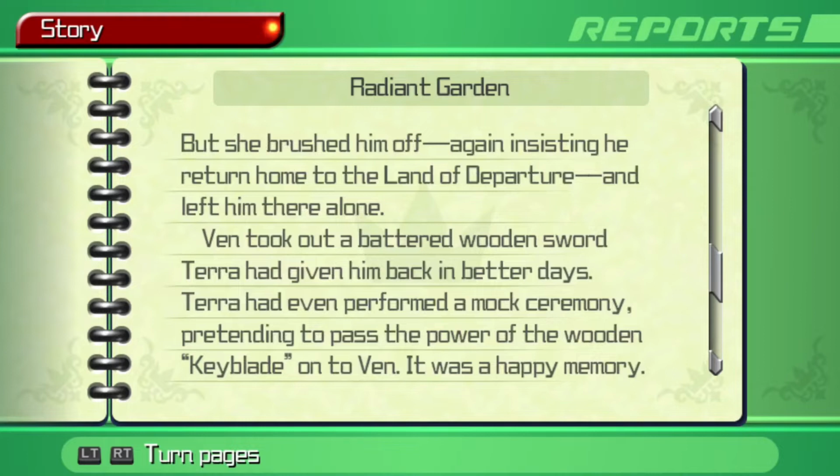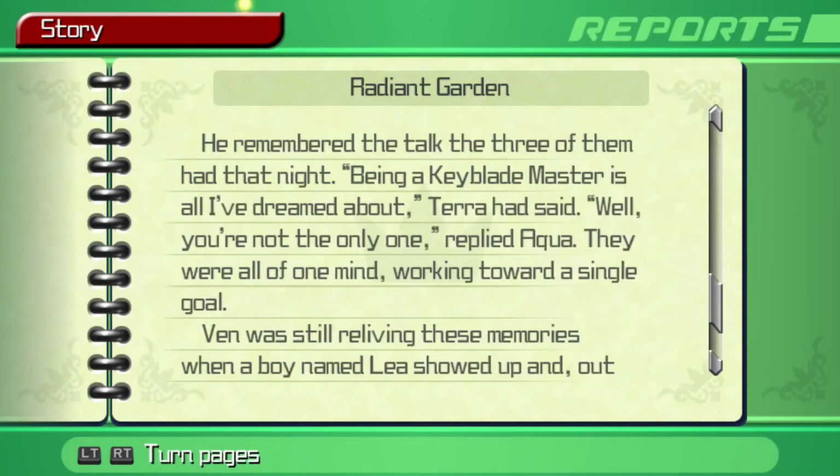But she brushed him off, again insisting he return home to the Land of Departure, and left him there alone. Ven took out a battered wooden sword Terra had given him back in better days. Terra had even performed a mock ceremony, pretending to pass the power of the wooden Keyblade on to Ven. It was a happy memory. He remembered the talk the 3 of them had that night.